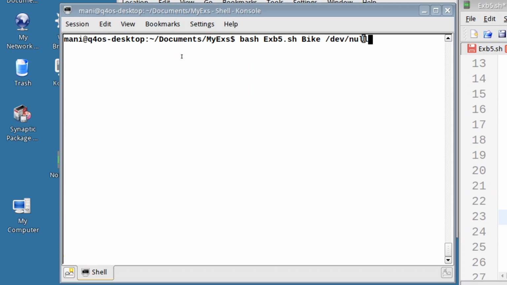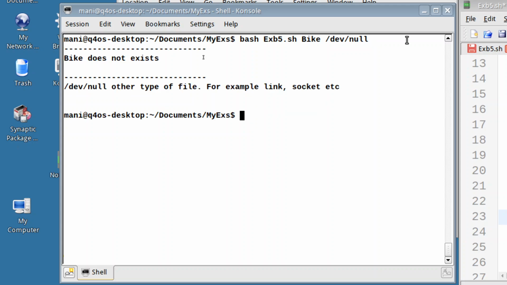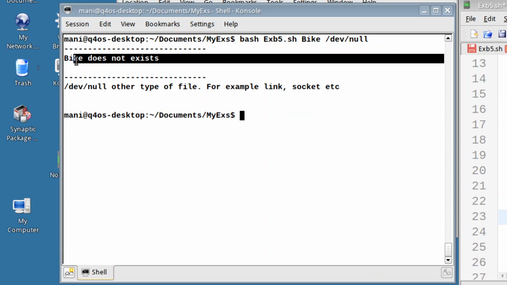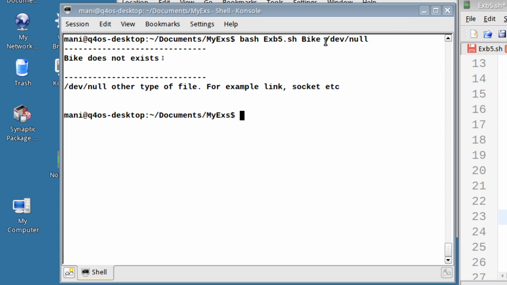In the last exercise, if you've seen that video, I used this one for suppressing the output. So I'm going to use that one, and just let me press enter. Remember, bike is not there, so it says bike does not exist. And this dev dot null, remember, it is not an ordinary file, it is not a directory, it is some other type of file. In general, it's actually a device. It's like your CD or anything, you are just dumping it.